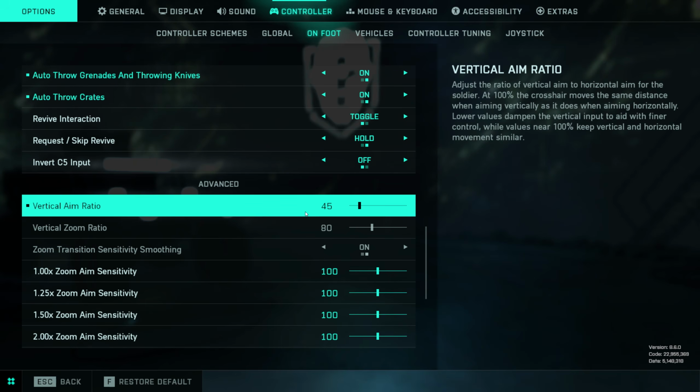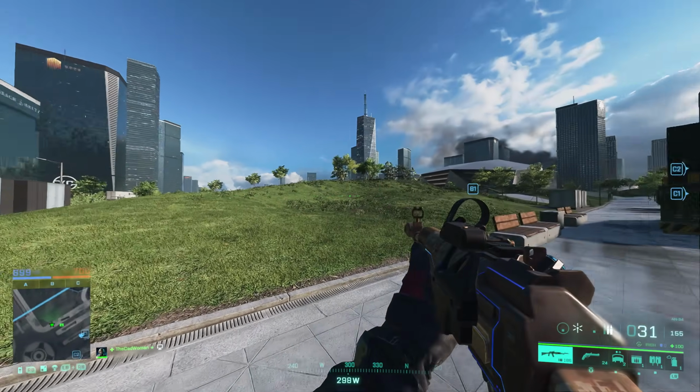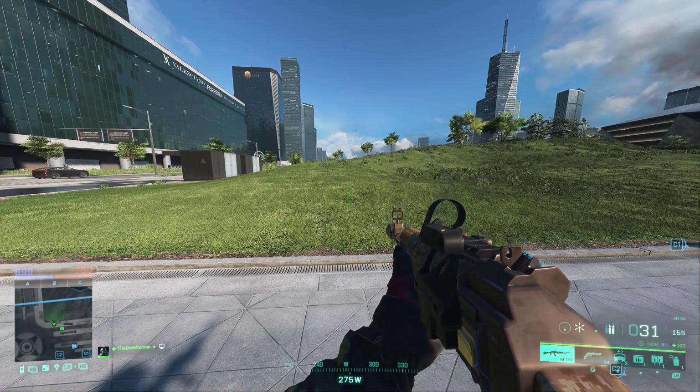And then down the list there is a vertical aim ratio, and for the controller this is set to 45 for me, which means that the left-right movement with the controller, or looking left and right, is a lot faster than looking up and down. So you cannot over-aim up and down with the controller.